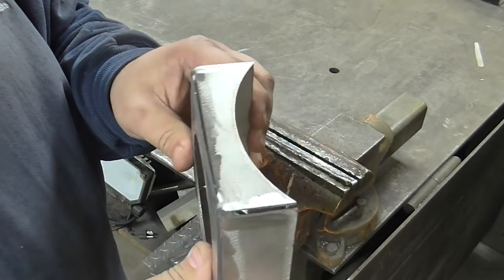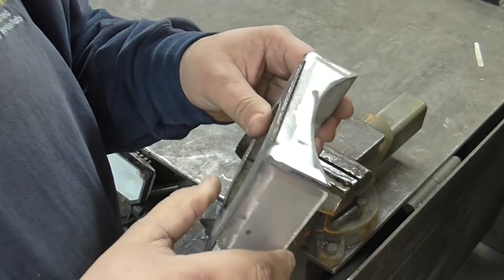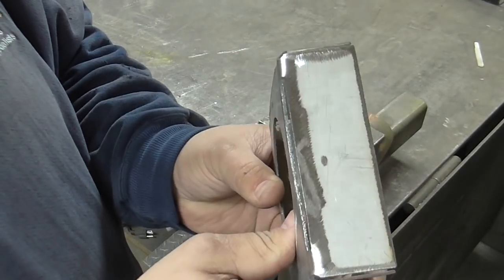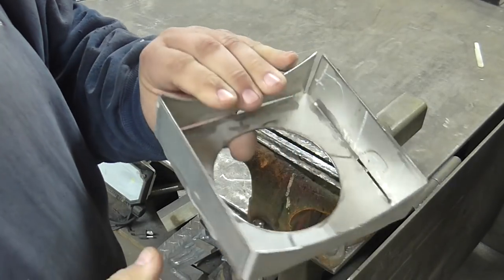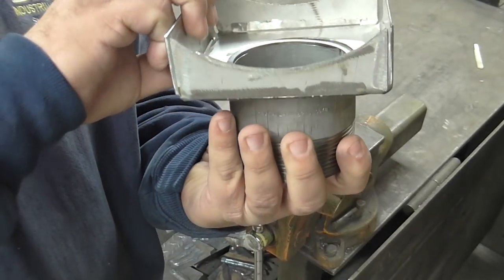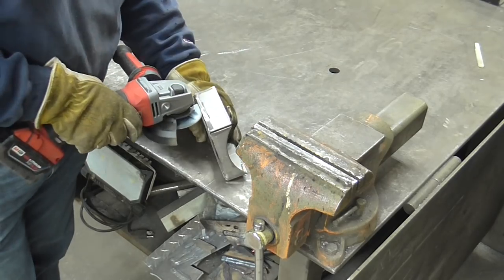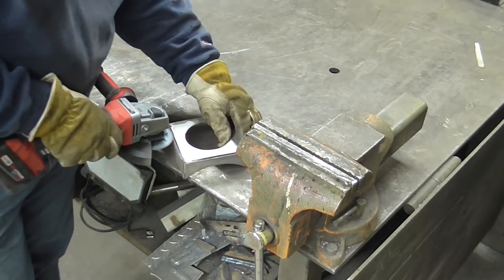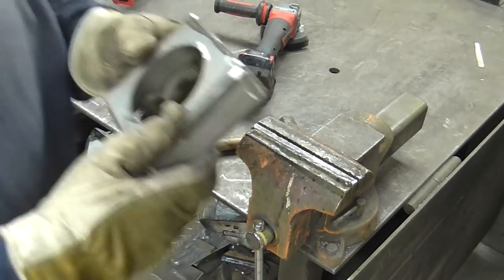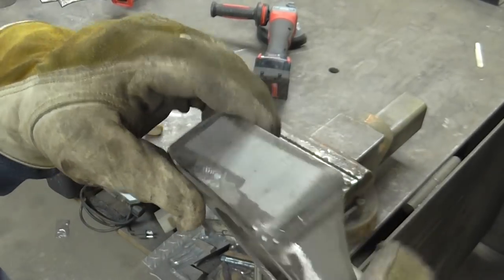So that's about what it looks like all bent up. The gaps open up a little bit here. So I'm probably gonna wire weld this vertical down. I will go in here with a cutoff wheel and just clean this out a little bit to make sure that there's none of that black nasty stuff from plasma cutting left. And then weld it up. Insert the fitting and attach it to the pipe. So that helped real good to take most of this gap up here. So the fit up is not perfect, but for sure it's good enough for wire welding.